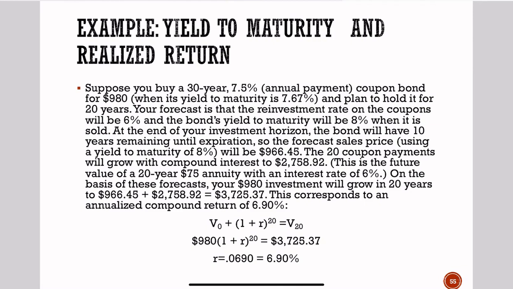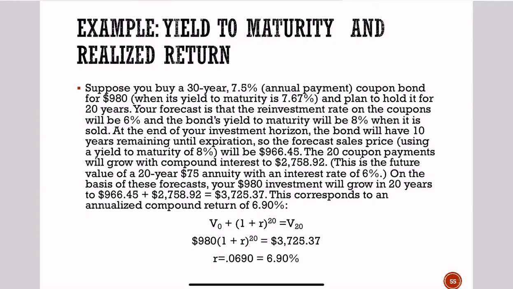Okay, so this example is the more complicated one compared with the previous 2 examples because it considers a more realistic case. It considers both price risk and reinvestment risk. Okay, let's see how this problem works.